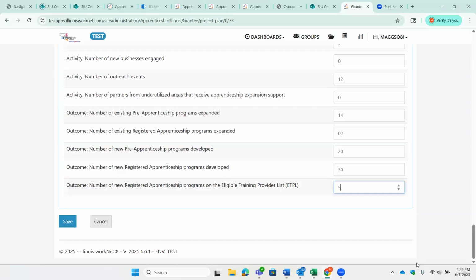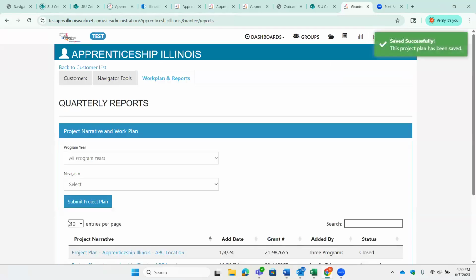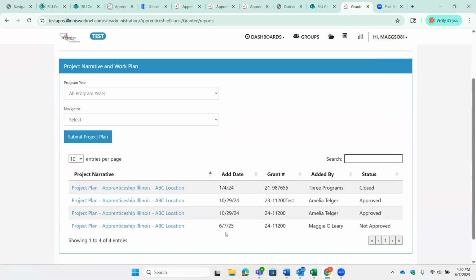After you have put in your numbers, click Save. Up at the top, it says this project plan has been saved, and you will now see the new project plan that you added.